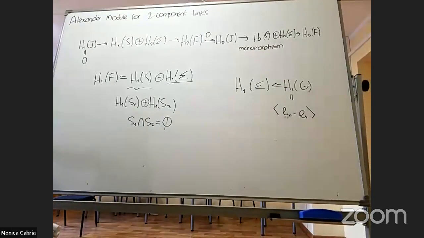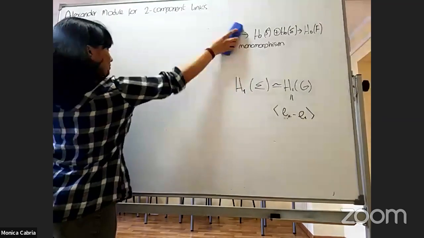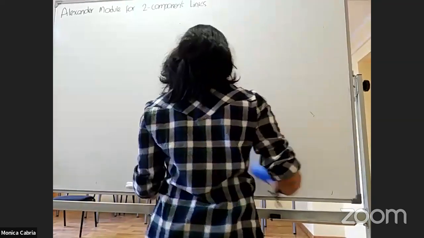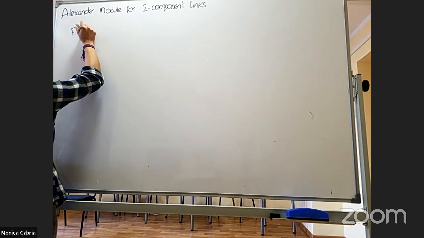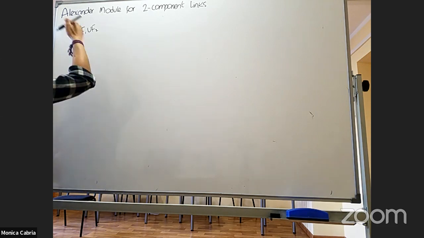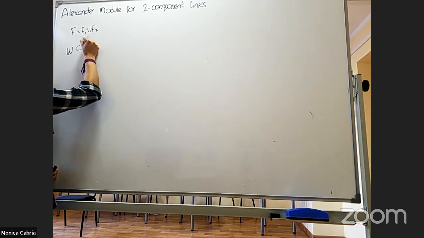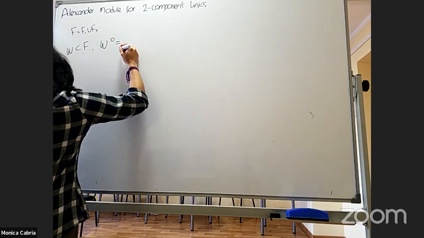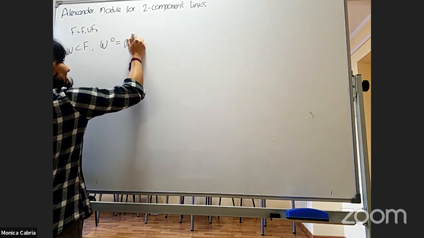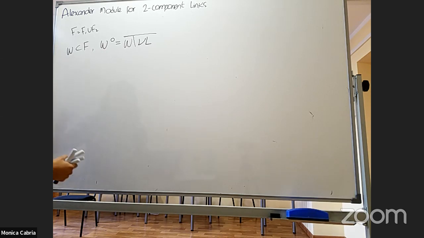So now we can also think about some other open subsets of F. Remember that F was our union of F1 and F2, which is at the same time the union of sigma 1, sigma 2, S1, S2. And here we can have subsets W. We're going to denote W circle as the closure. That means that we can take a set.